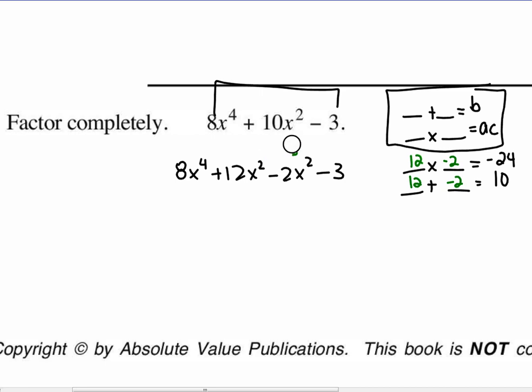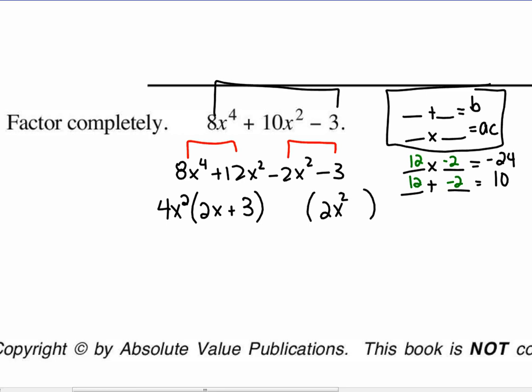From there, do you remember early on, very first lesson of factoring, you learned about grouping? So then you would group. What can you factor out of the first two? 4 and x squared. And that gives me 2x squared plus 3. Now we want to make this second set of brackets the exact same thing. So what will I factor out of those two? The negative 1, because I want those brackets to be the same. So now that's my GCF. You pull out 2x squared plus 3, and you're left with 4x squared minus 1.